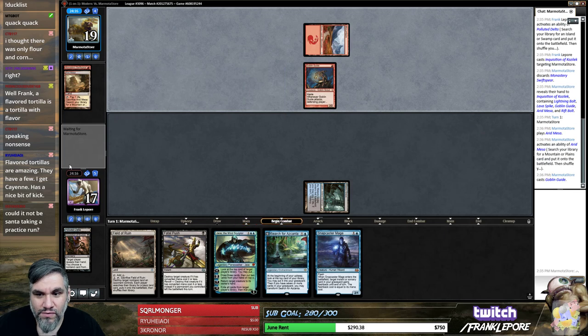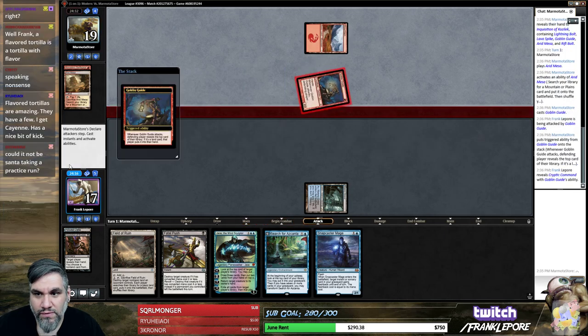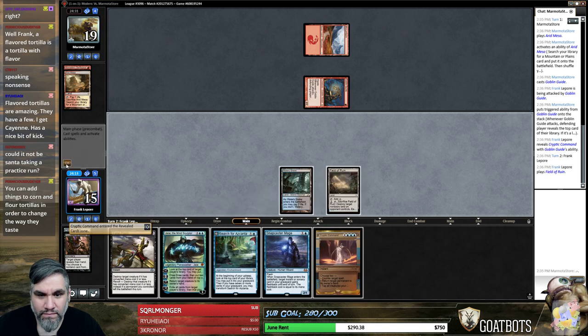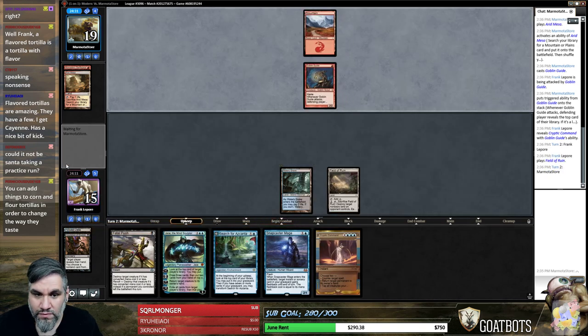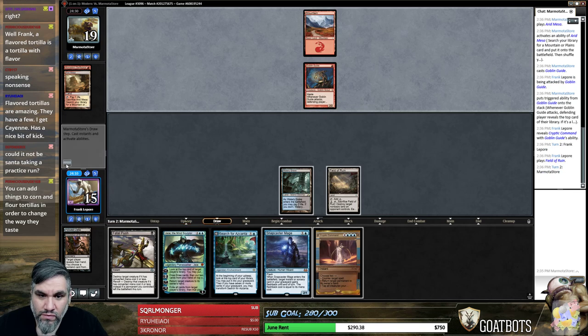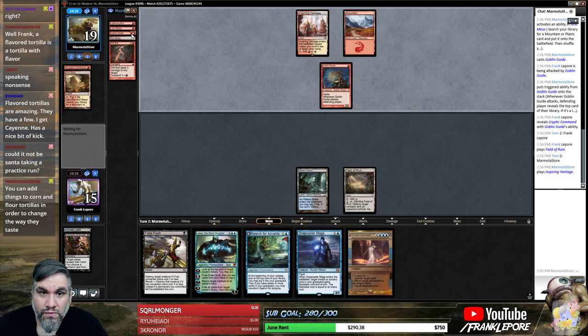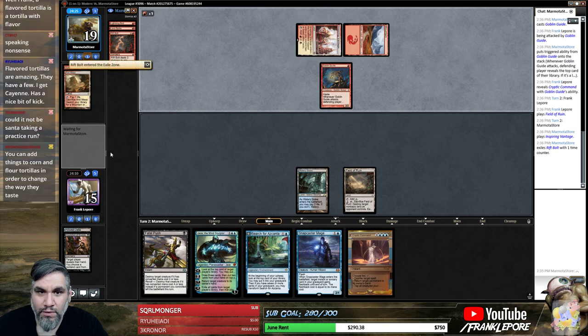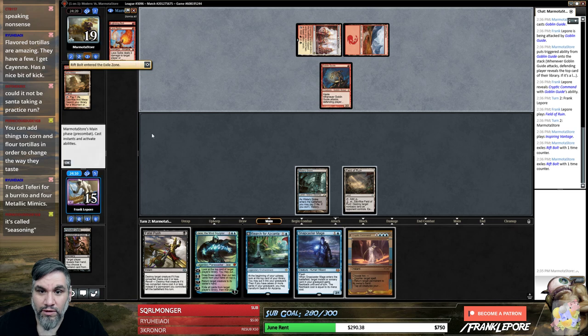Goblin Guide. Didn't hit a land. Okay. Well, we get one more shot. Oh, they drew a land. What is this? Rift Bolt and double Rift Bolt. Okay.